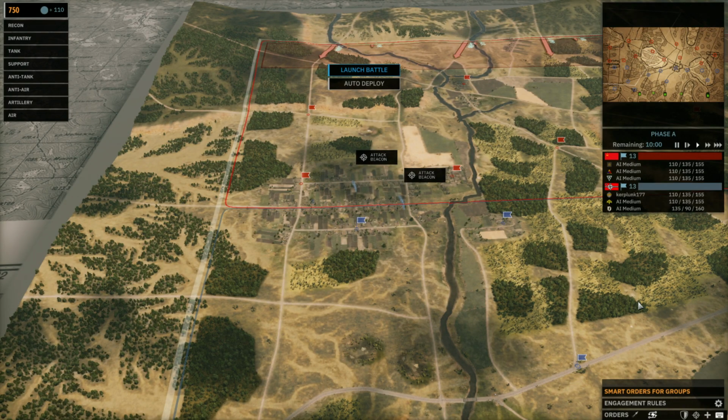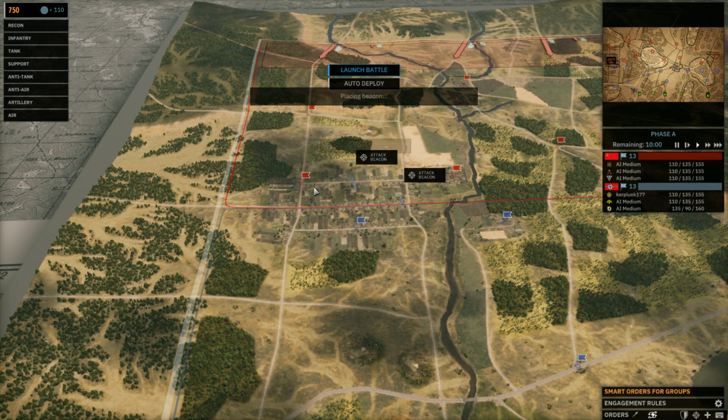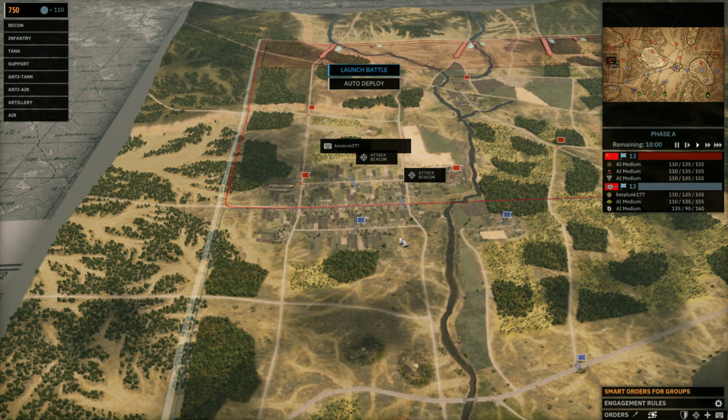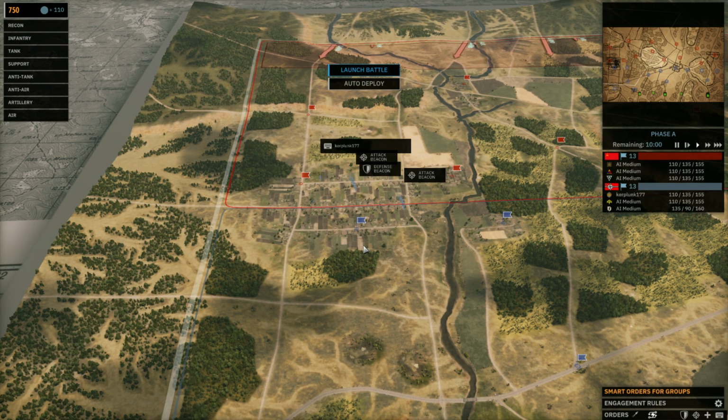The custom message button lets you type in whatever you want, so I could put Kaplunk177 going here, or I could do something as simple as an attack or a defense ping, and that would indicate the exact same thing.